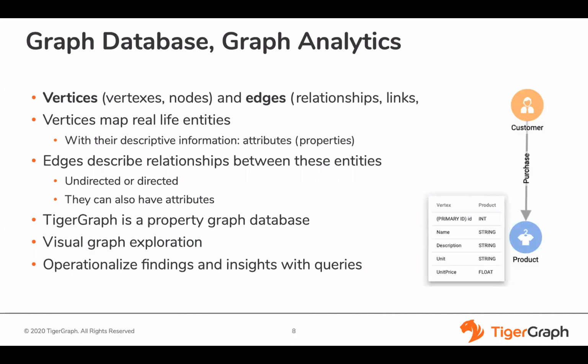Edges, to me, are the real differentiators that make graph databases completely different from other data storage and processing technologies. Edges represent relationships between real-life entities, i.e. the vertices. This is the important part, as graph analytics is mainly about discovering and exploiting the value of these relationships that often are not trivial, not direct, but require multi-hop deep link analysis. Through these relationships, a graph database can provide context for the analytics. Utilizing the value of relationships this way is very difficult, costly, and simply impossible with other technologies.